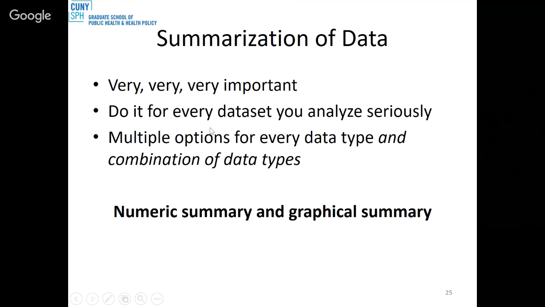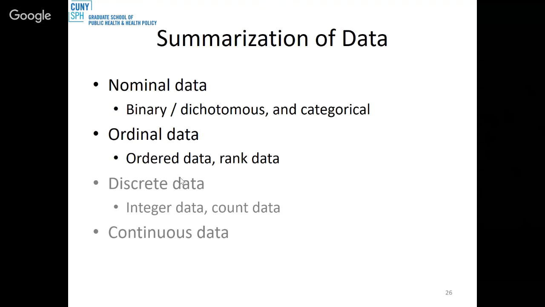And I will say that the more experienced you become as a data analyst, the more you learn from descriptive analysis, and the less likely you are to be surprised in the inference stage. And more the inference just becomes a confirmation of what was fairly clear to you in your description of the data. I'm going to divide these into numerical summaries and graphical summaries.